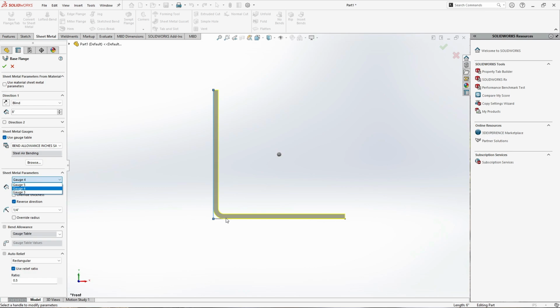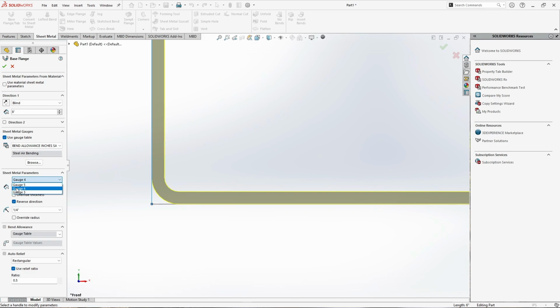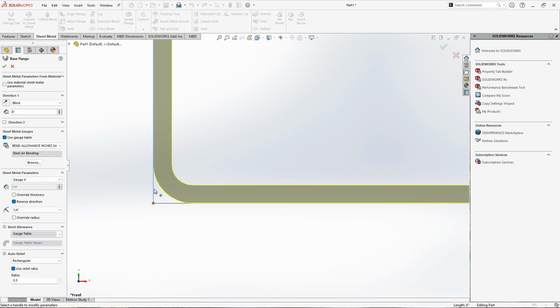As we know, the thickness of the job was 1/4 inches, so the gauge 1/4 will match. And reverse direction, as you know, we want to add the mass inside of the sketch, so that's why we chose reverse direction. The inner bend radius should be equal to the thickness of the sheet metal job.